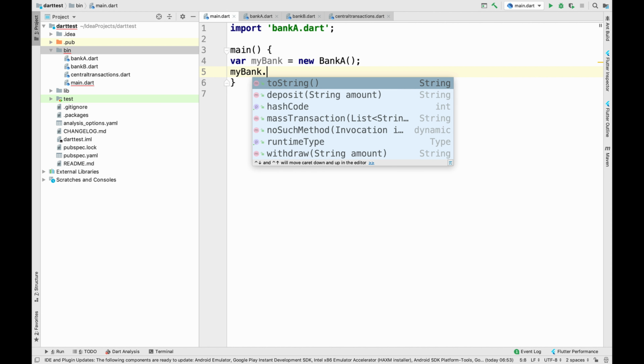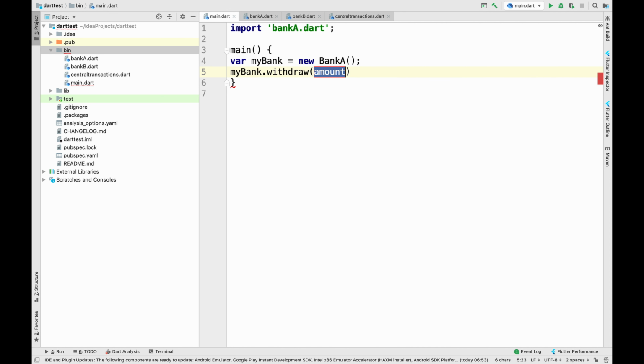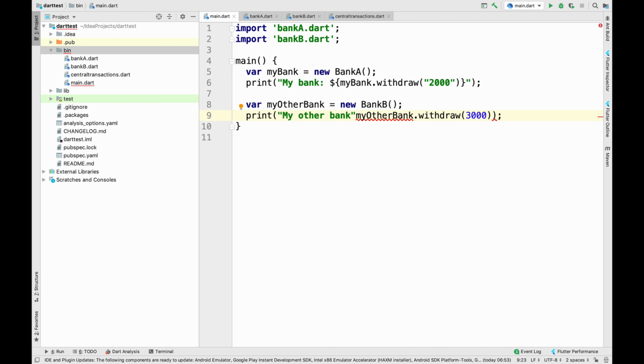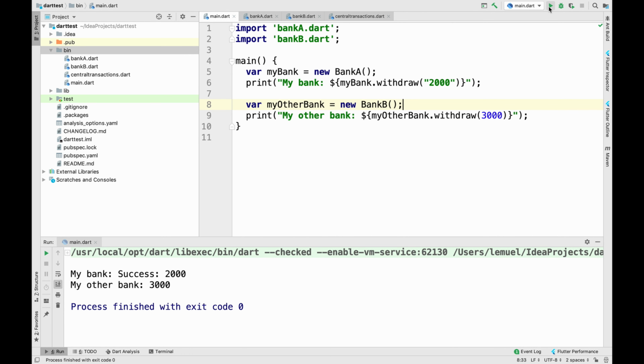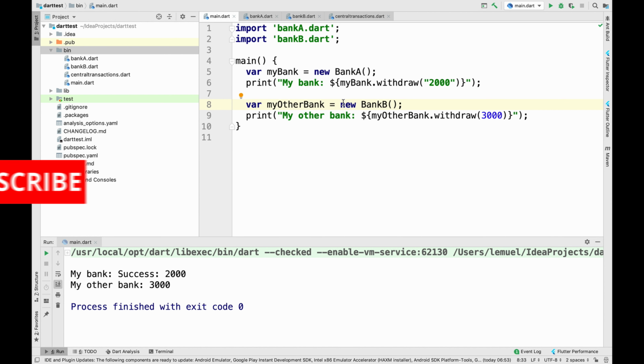So we can go back to the main class and create new objects, and we could withdraw using the string or using the integer. Bank A used string, bank B used integer, and it works fine, seamlessly. And you have your basic structure preserved.